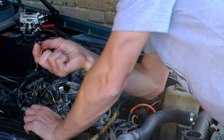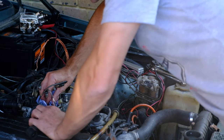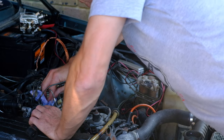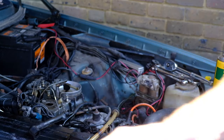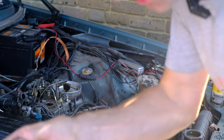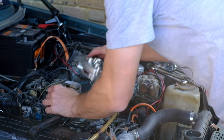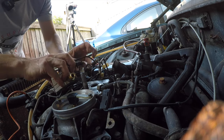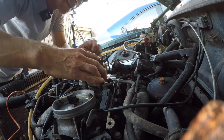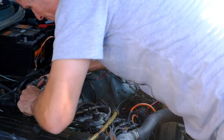I've just found where one of the missing O-rings, or the spare O-rings, goes. It was stuck to the top of the inlet plenum. So that's going to pop on the bottom of the fuel distributor. Give it a quick wipe over, it's less disgusting. So yeah, that now goes on there. That's a much better seal than this flat, goopy old piece of rubbish that would do. More for the bin. Right, let's get this thing in here. I'll try and wheedle it around in here, I should say. Oops, there we go, that seems to be almost the right place.